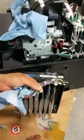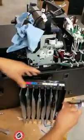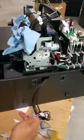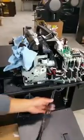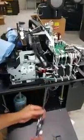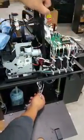Now the next part is we're going to feed the line through here. I'm going to set this aside here now, and we're going to use this later. So set this aside vertically and out of the way so it doesn't get hit by anyone. Now to feed this through, you're going to see that it actually will be fed through this way, up. And normally I would just start with the first four, so you can grab the first four here, or you can grab the whole entire thing.